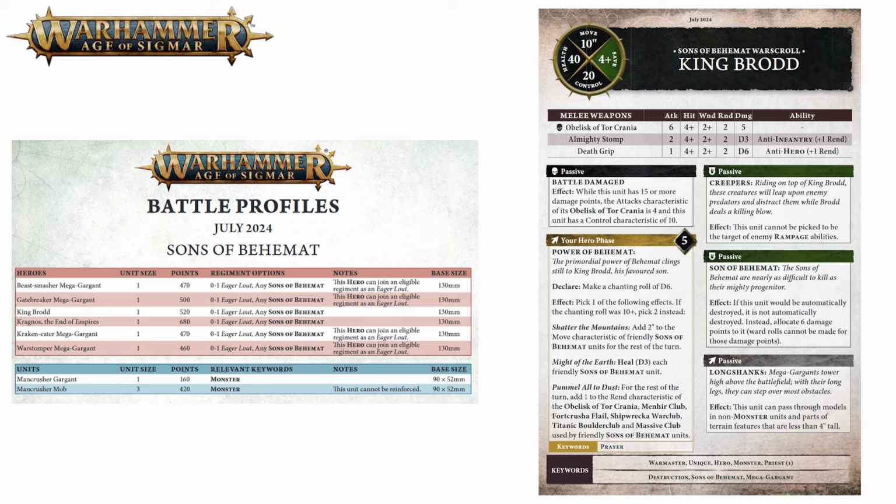In terms of his weapons, he's got the Death Grip, which is one attack that hits on 4s, wounds on 2s with 2 rend and d6 damage with +1 rend against heroes, 2 Mighty Stomp attacks for those 2 rend or 3 against infantry, d3 damage hits with his feet, but his main weapon is the Obelisk of Torcrania, which has 6 attacks. They do only hit on 4s, but wounding on 2s with 2 rend and a flat 5 damage is insanely powerful and means that alone with the mace, he can average over 10 damage into a 4-up save unit.